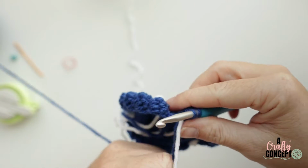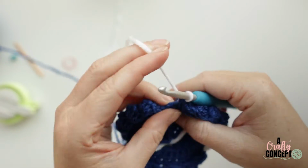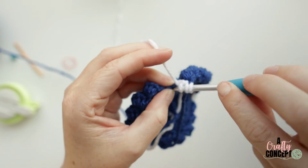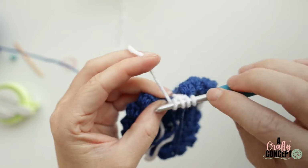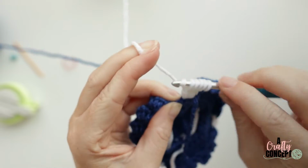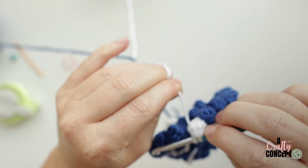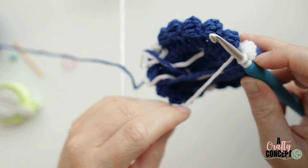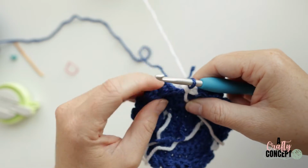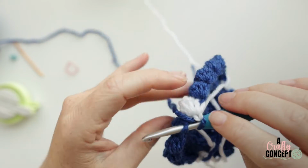drop the blue, pick up the white, finish out the stitch, and then we're going to do a white bobble in the next space. Pull all the way through, single crochet in the next space, pull the white to the back, grab our blue, finish out the stitch with the blue, and then join into the top of our first bobble stitch with our blue here.